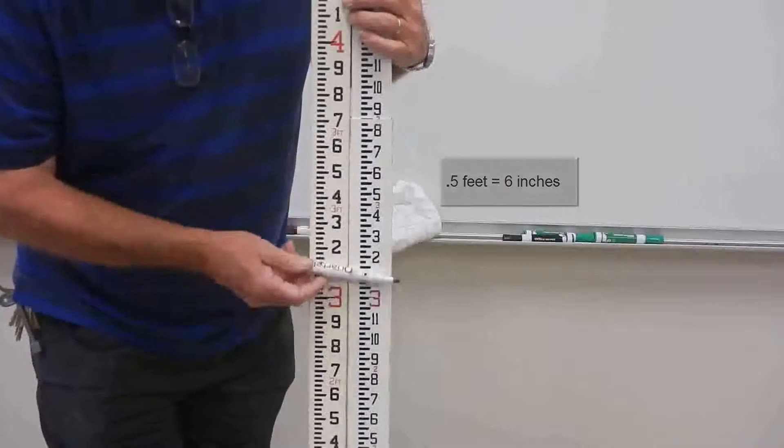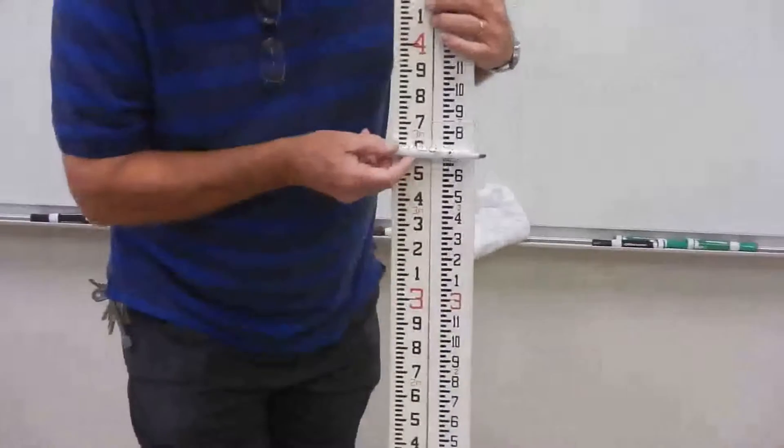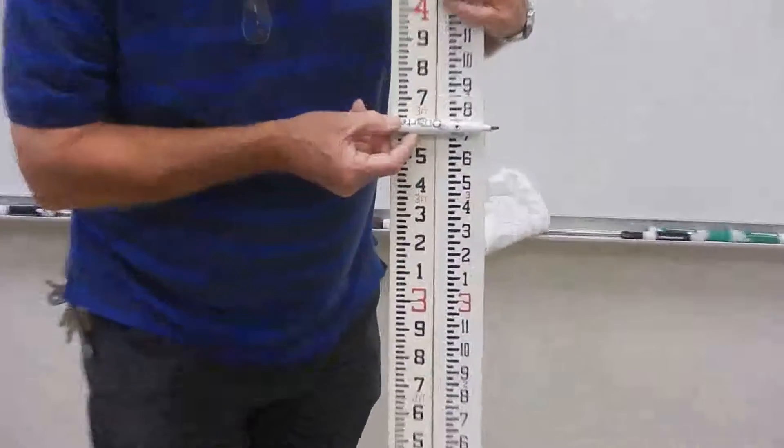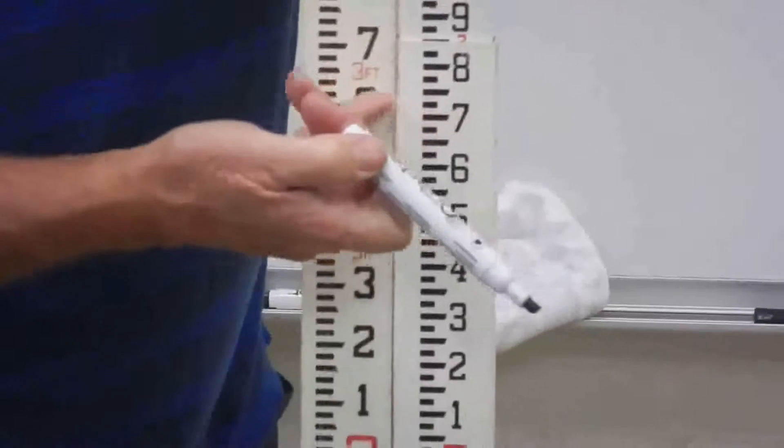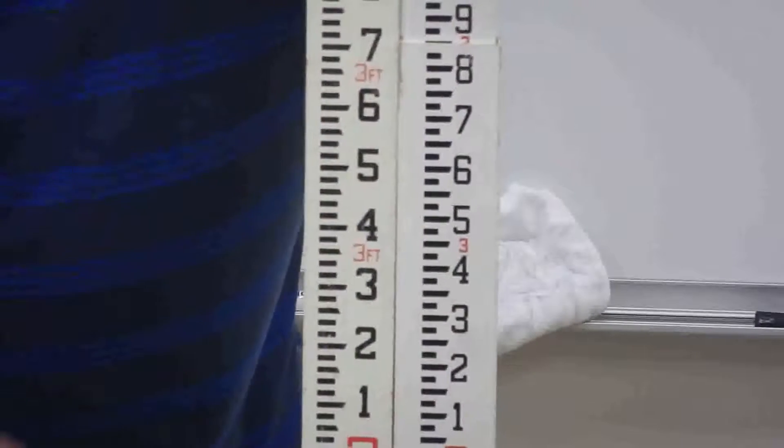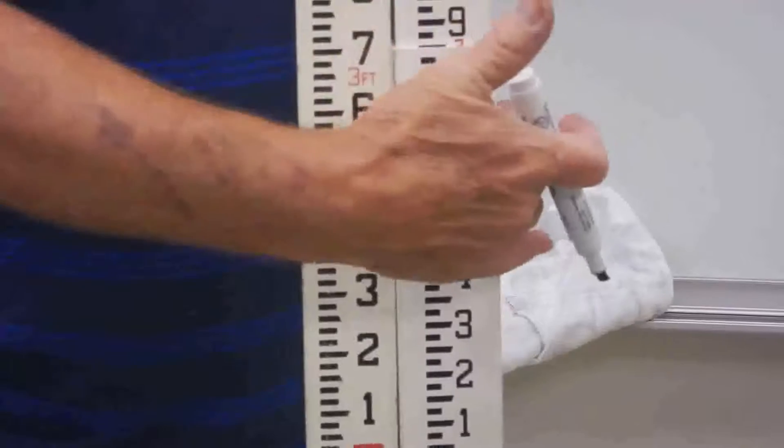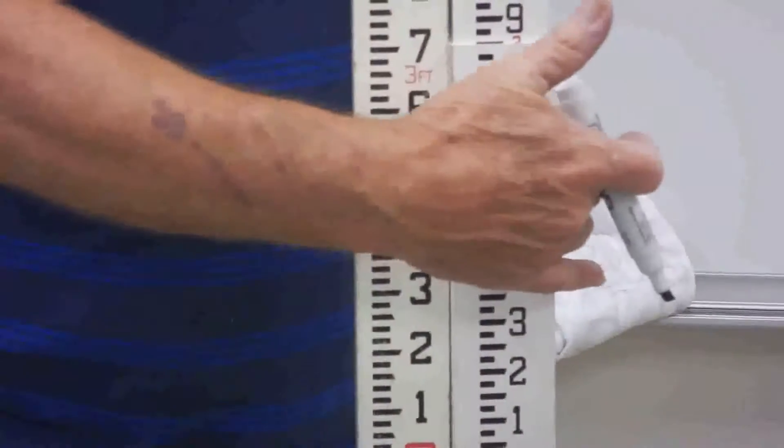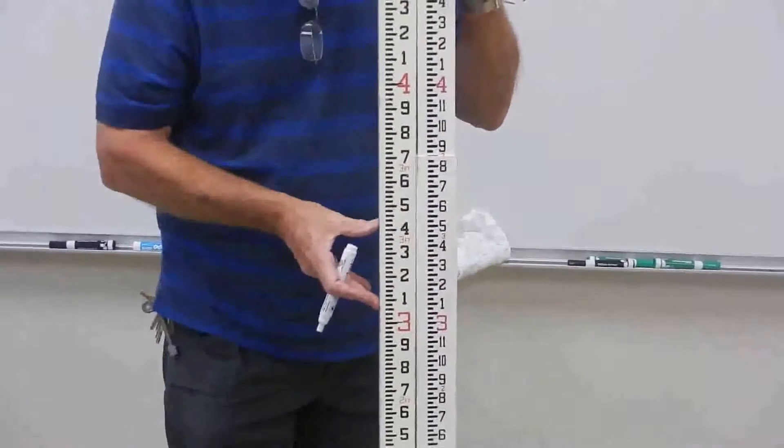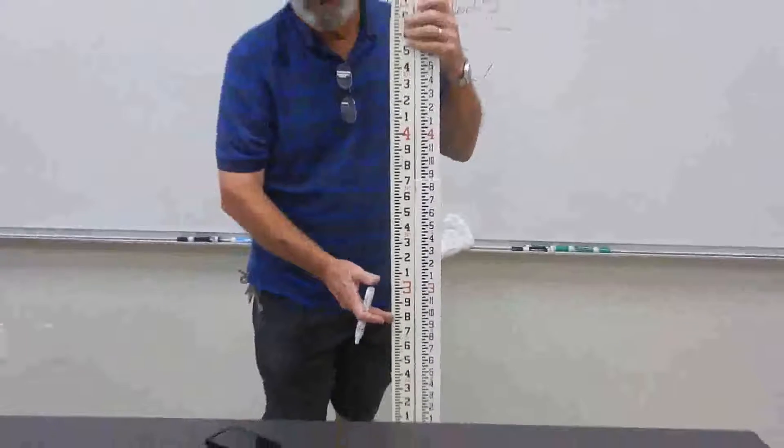Even if it was three foot seven and a half, then there is a corresponding part directly across here that is exactly the same distance off of the floor in this case. So that's how we translate from the architectural scale, which is in feet and inches, to the engineer scale, which is feet and then parts of the foot in tenths.